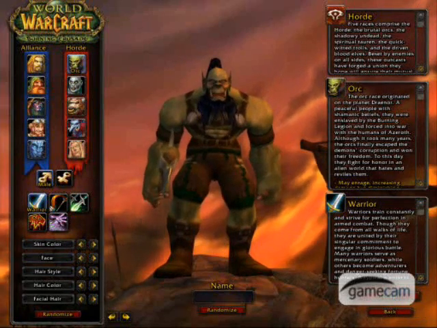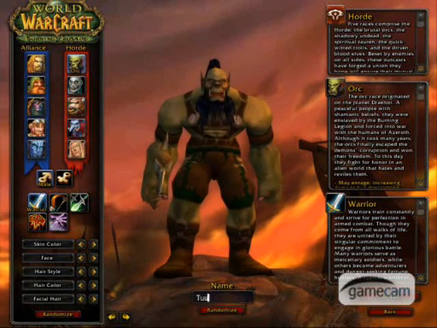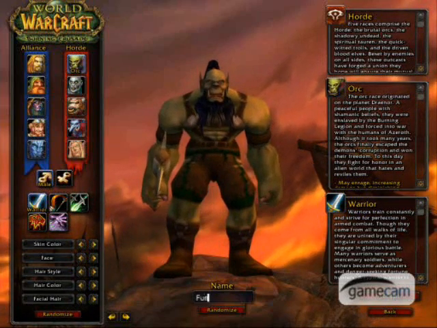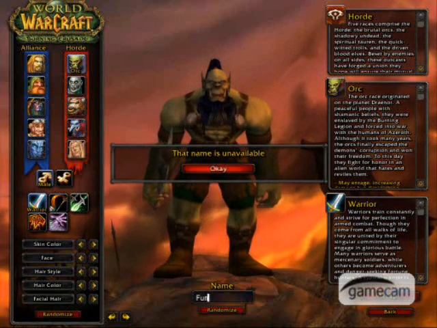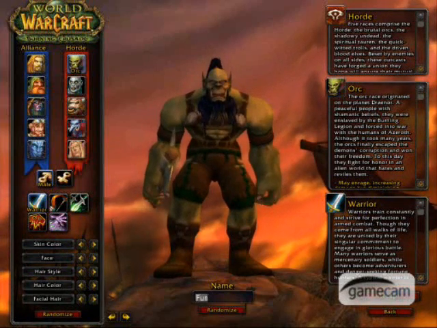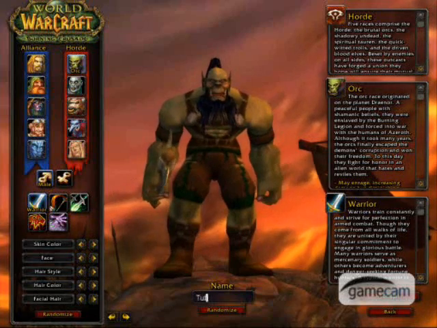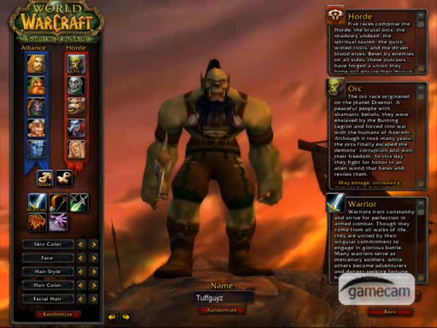it look tough, I will give it a name. Sometimes the names will be taken, sometimes they won't. In this case, I will use the name Fun. The name is taken, so I must choose again. I will use the name Tough Guy. Hopefully, it won't be taken, because this character is a warrior and obviously a tough guy.